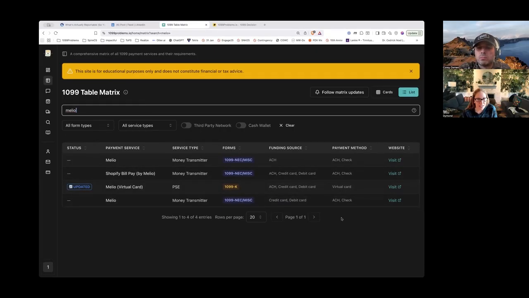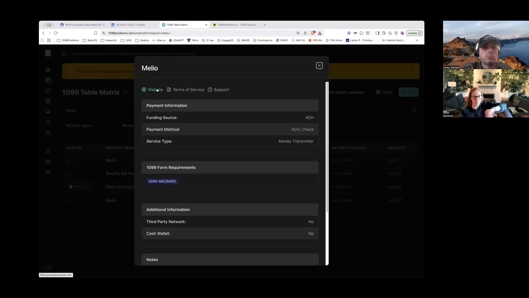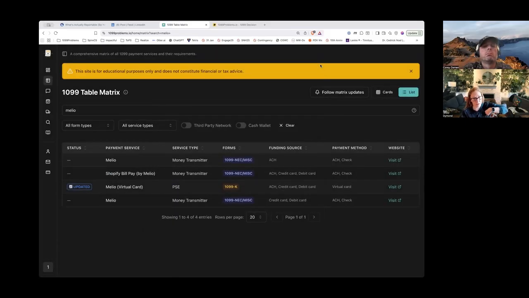Researching what belongs on a 1099-K when Melio doesn't even make it clear on their website, right? I put links in all of these entries in the matrix, so you can go right to their website, right to their terms of service, right to their support page. I challenge anyone to find on melio.com where they make it clear what is subject to 1099-K and what is not. And that lack of clarity across the profession, across all of these different payment methods and choices, we don't have time for that.